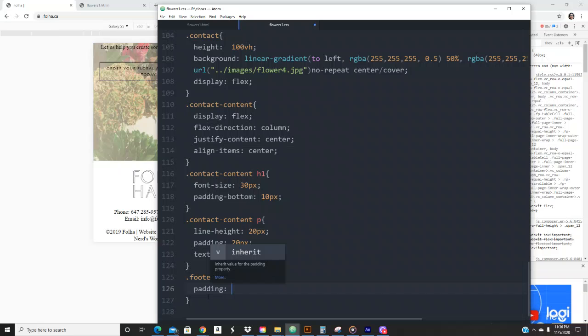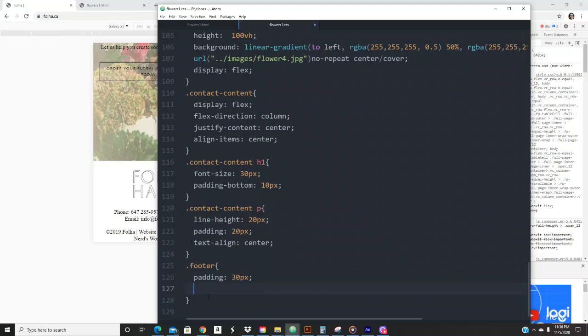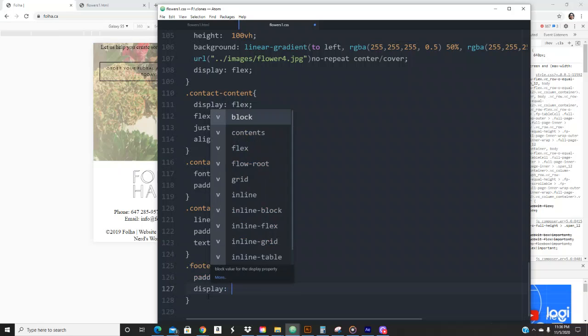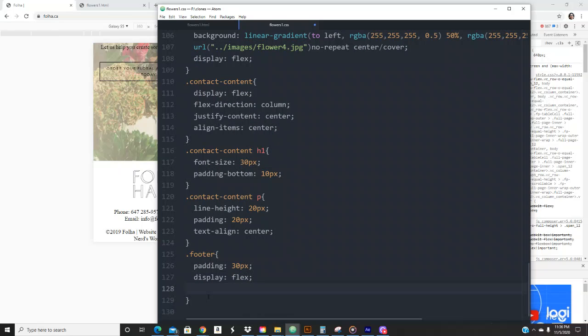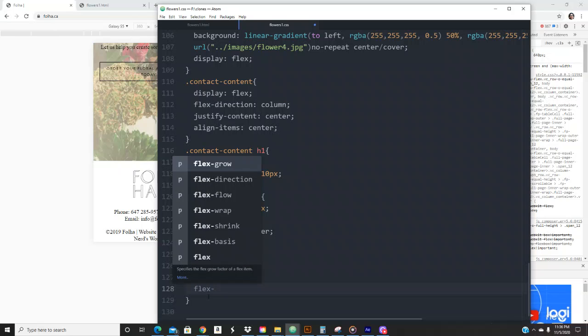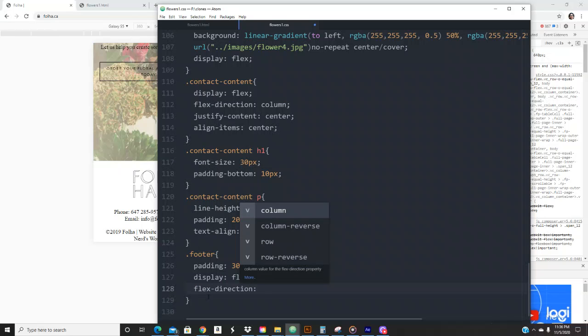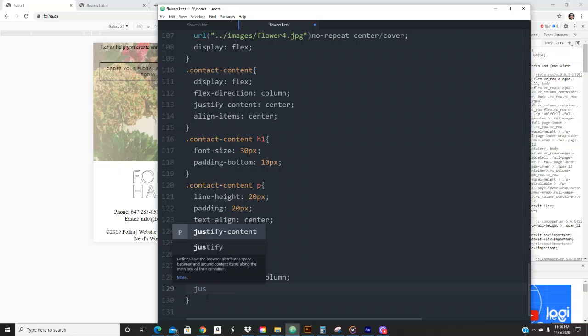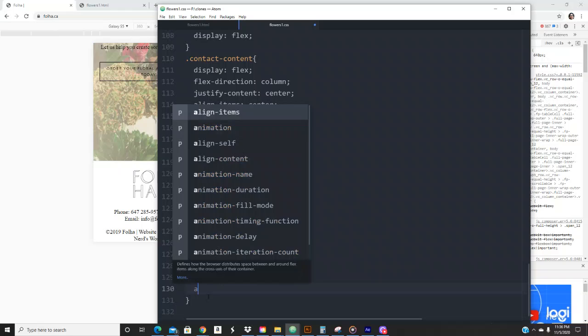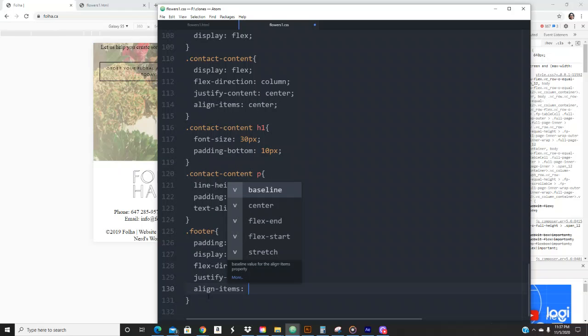Let's do a padding of 30 pixels, maybe. Okay, let's do a display flex. Let's do a flex direction, which is going to be column. Let's do a justify content, which is going to be center, and align items going to be center too.